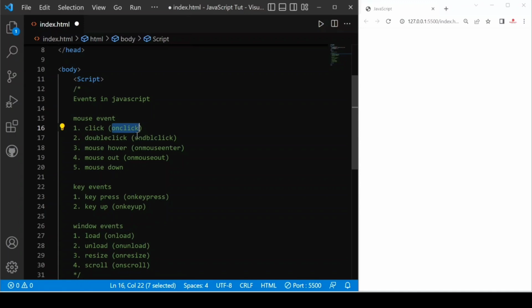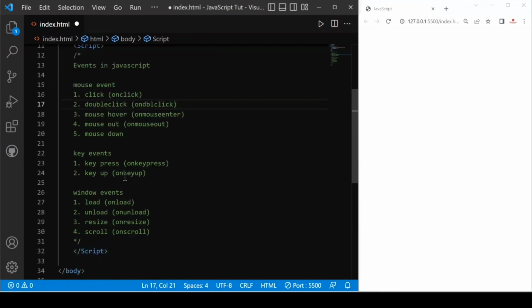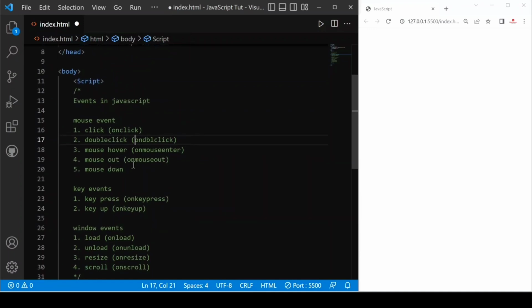You have to first write "on". You can clearly see onkeypress, onload, onscroll, onmouseenter, onmouseout, and onmousedown. Okay, this is how we can call a function.